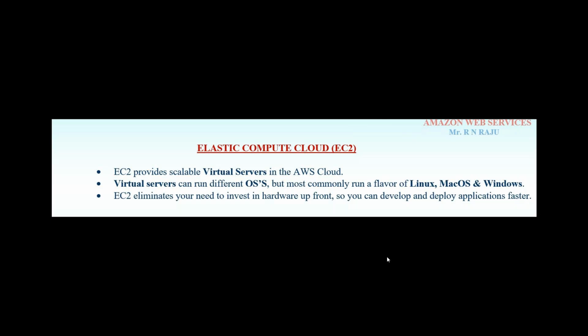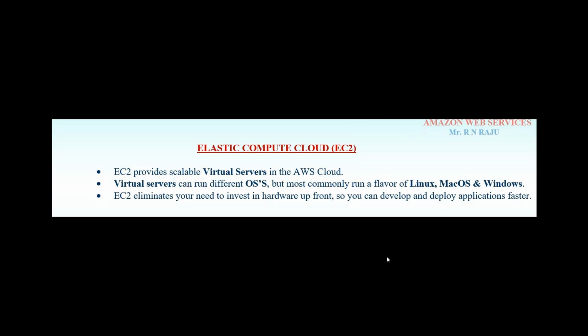But most of the servers are Linux, Mac OS, and Windows only. But what is meant by scalable? Scalable means the resources are elastic. I mean, after creating an instance, you can change the hard disk capacity or the RAM or the instance type, everything is possible. That's why you can spin up VMs, I mean virtual servers, easily.